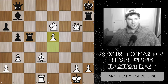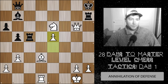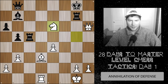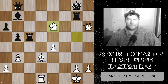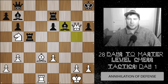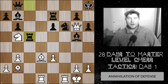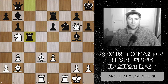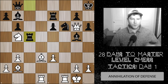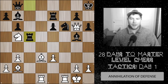This position is quite complicated, but the goal is to show how many basic tactics come into play — like queen takes or queen to h7 — within a complicated calculation. If you got any variations wrong, set up the position from the beginning and calculate the variations you know. Now that you know more about this position, take the time to go through the deep variations. See you in day three, where we'll go from basic to intermediate and do one more advanced position to close out annihilation of defense. Thanks for following along!